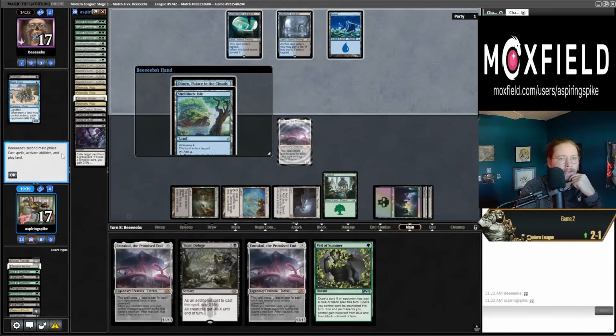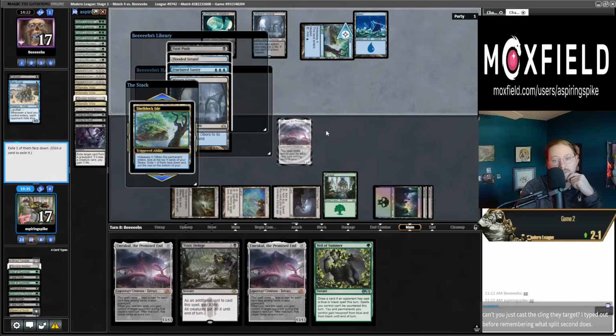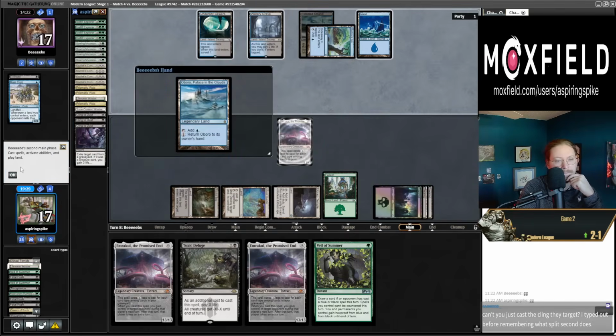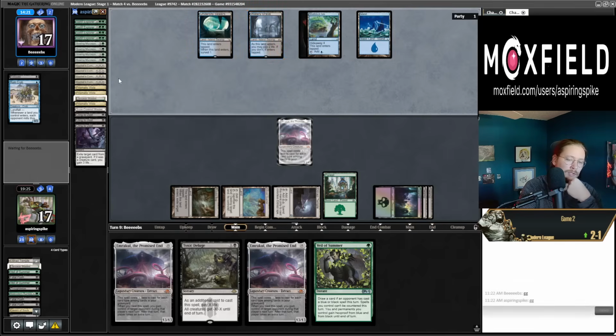So we'll play the Isle so we can... Although I guess we could have just Ghost Quartered the Isle next turn. Can't you just clean with the target? Extirpate is split second, so you can't respond. But they also, yeah, I typed that out before. Remember what split second does. Great.